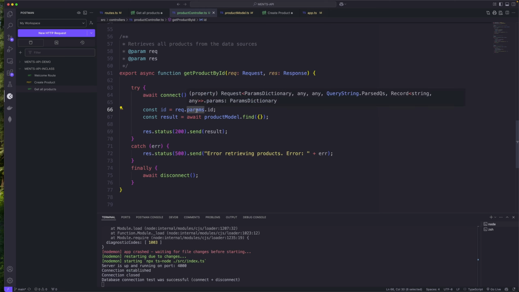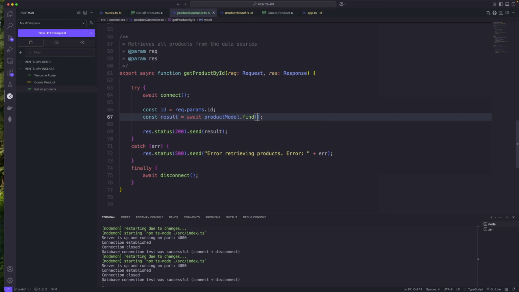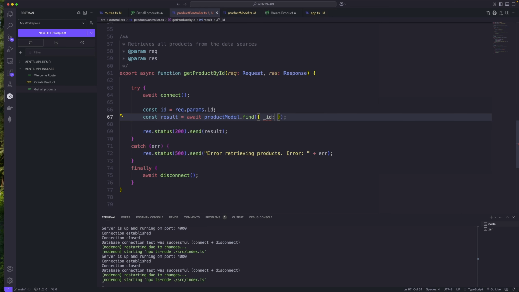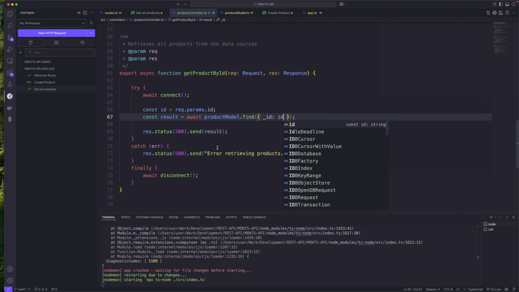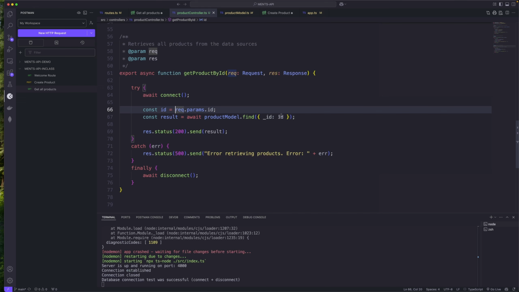We have an option to actually specify parameters in our request, and we can give this to the find method in Mongo. So we can specify that the filter should be _ID equals this ID that we have found here. We could also just put the request params ID directly in here, and it would save maybe a line, but let's keep this for now.